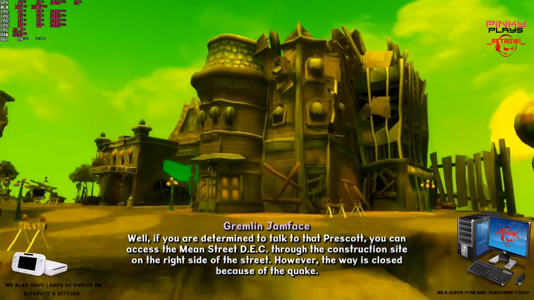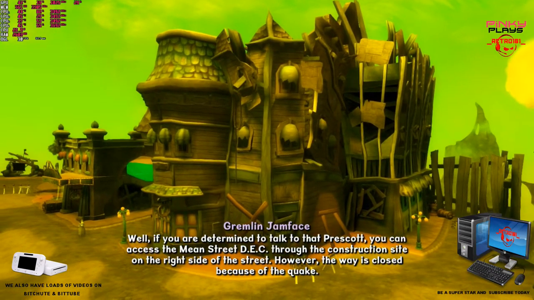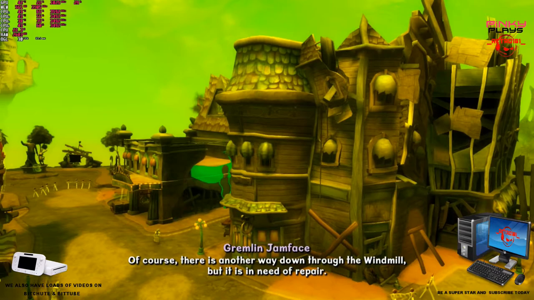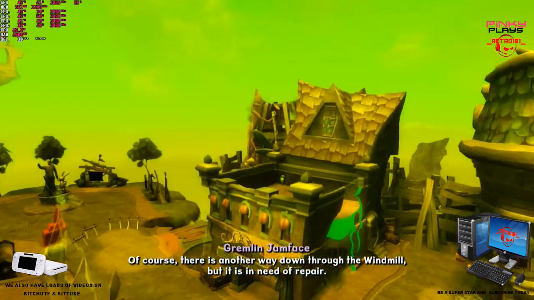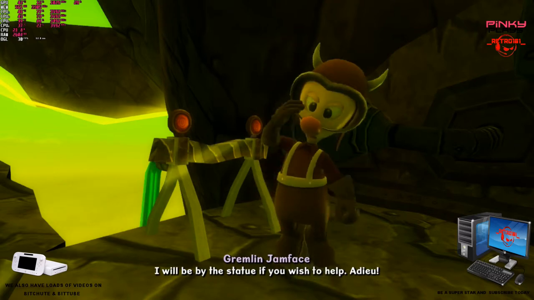Well, if you are determined to talk to that Prescott, you can access the Main Street DEC through the construction site on the right side of the street. However, the way is closed because of the quake. Of course, there is another way down through the windmill, but it is in need of repair. I will be by the statue if you wish to enter. Adieu.